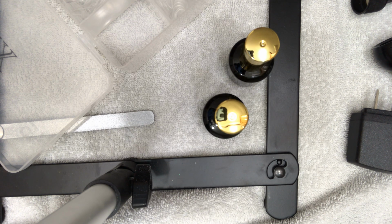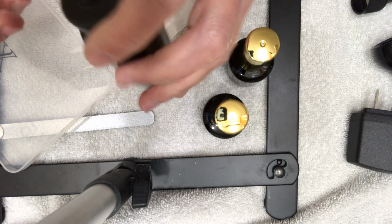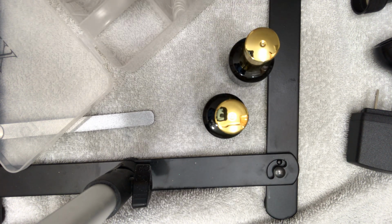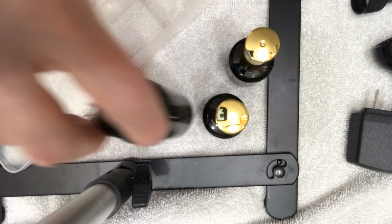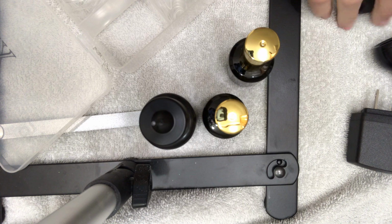So I'll probably spend about $75 on this, between the price of it and the postage. And this is the first time I've ever bought a full kit. I had just been buying the nails and then using products I had. But since this was a good deal, I went ahead and did it. And it looks like there's a lot of nails here, so that's good.